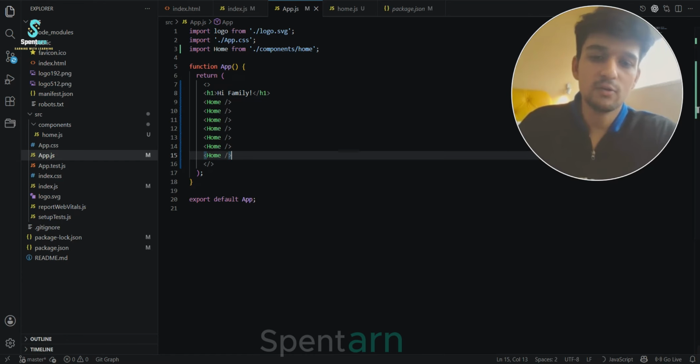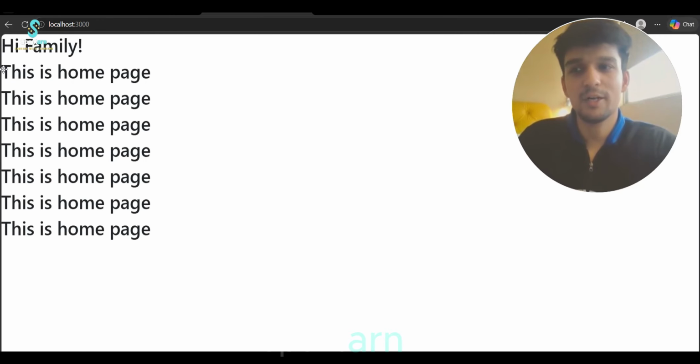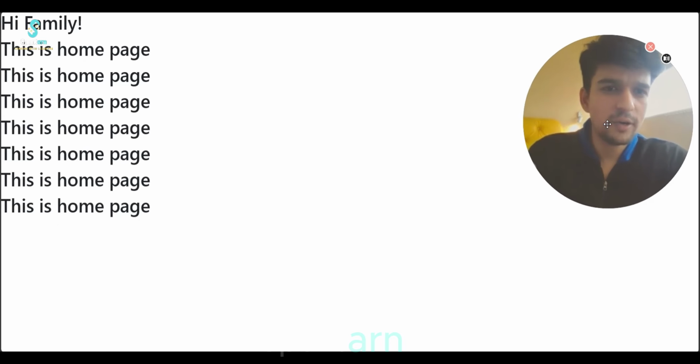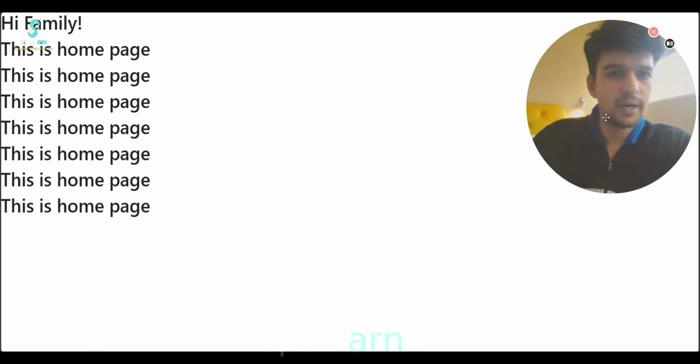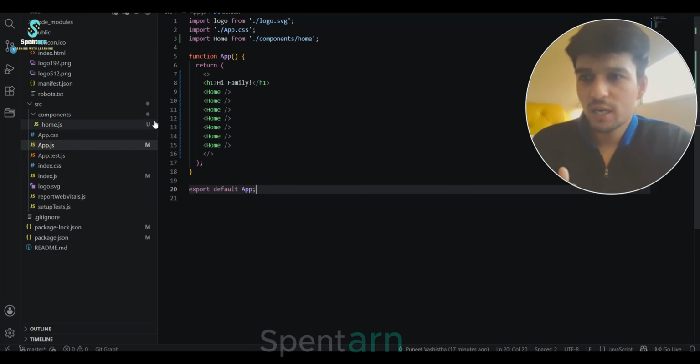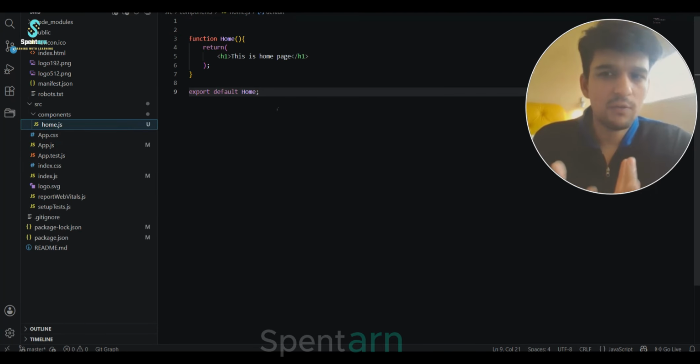Save it, go back to your application. You will see that this component is getting used over here. Similarly, this is similar to what I have already shown you in the Flipkart example, right? This is the same thing. Let's go back to your application itself, and you got this. I hope the component is clear to you. Now, as we've already installed bootstrap, just utilize that functionality as well. Why are you just wasting your time over here?